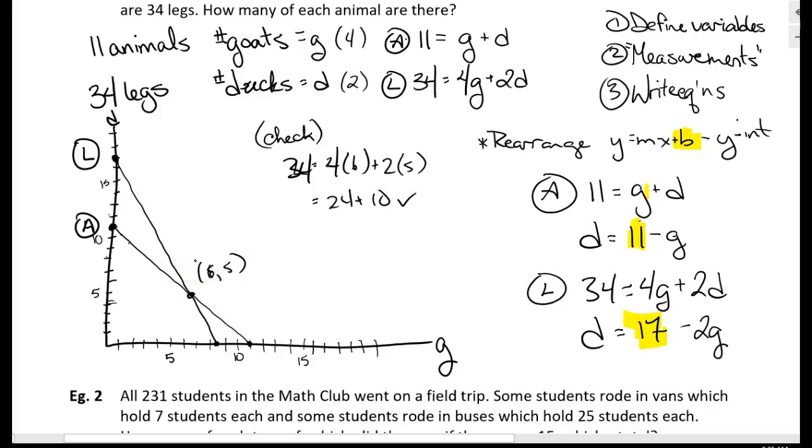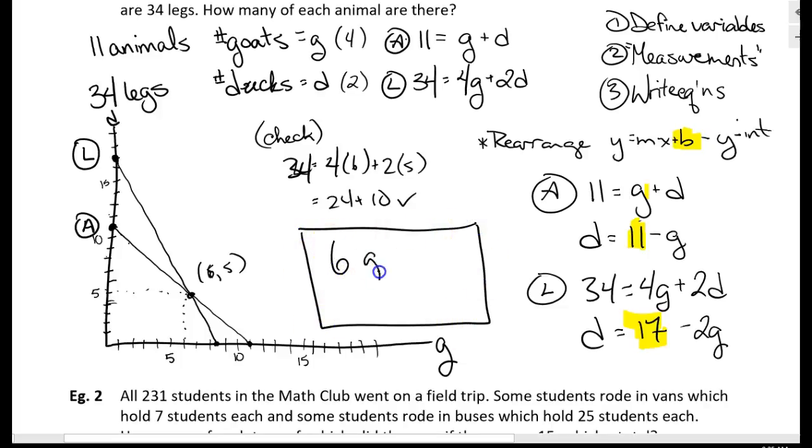So that's the flaw with solving graphically, is that you really have to be super careful. So using this scale was not ideal. What would have been better is if I had had a grid here and I had been more precise that everything was evenly spaced. Okay, so 6 and 5 is how I'm going to read that. Okay. So my solution, my final answer, I'm not done yet, is going to be that there would be 6 goats and 5 ducks.